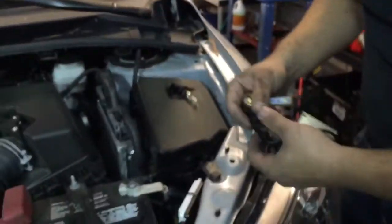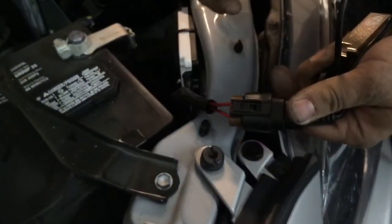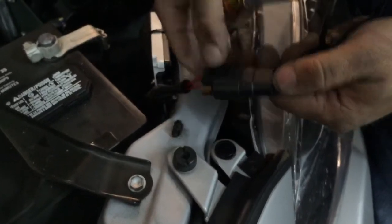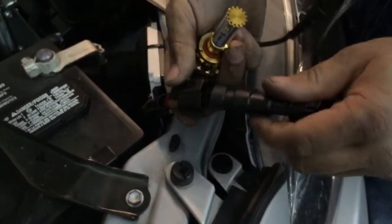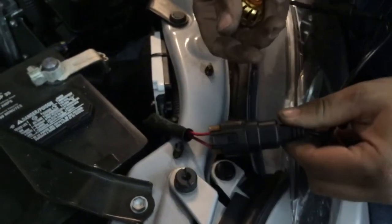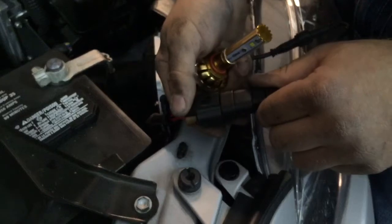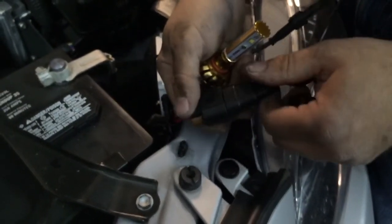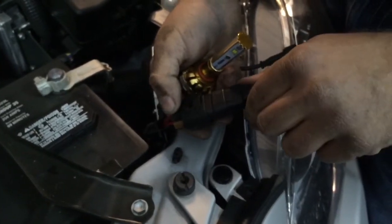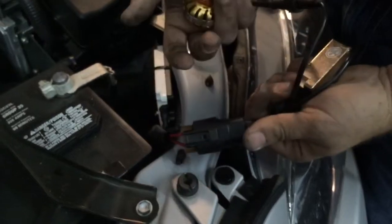Take your factory connector and just snap it into place. On the Chevys, these are backwards — you're going to put it in on a reverse polarity to where it won't click in, but it'll still stay plugged in. Only on the Chevys will you have to do that, pretty much all of them up to 2015. So reverse polarity on the Chevys. Honda Civics are all the same as the Camrys — just plug it in and let it click.